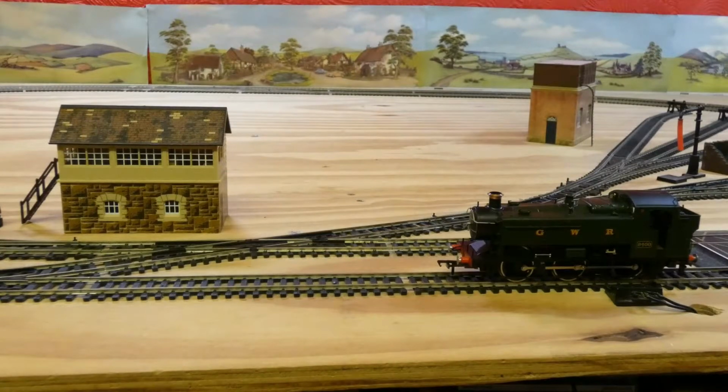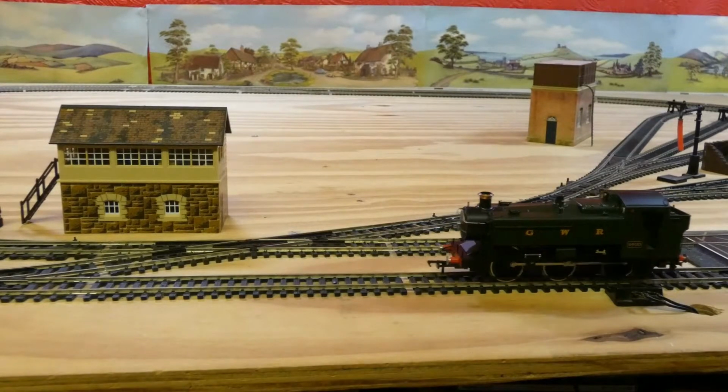The point system I was really impressed with, the new way I do it now. It's fair on all the locomotives because they don't like the three-way Peco points for some reason. Second radius, again, it done it. I wasn't surprised, but Bachmann had a reputation with me of not doing second radius. So next up will be some slow speed, and I'll wind it up with a train to pull. So here goes, shall we?